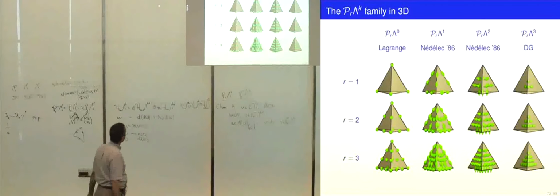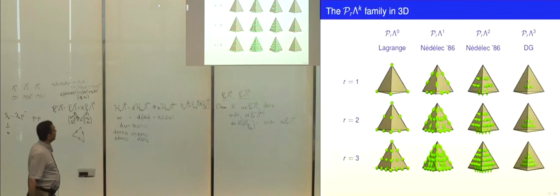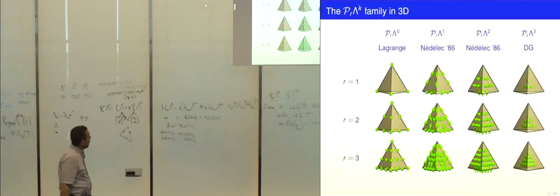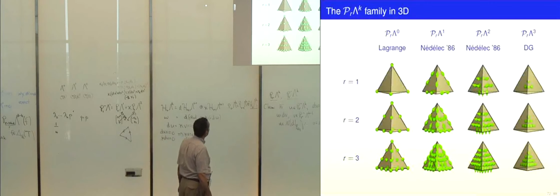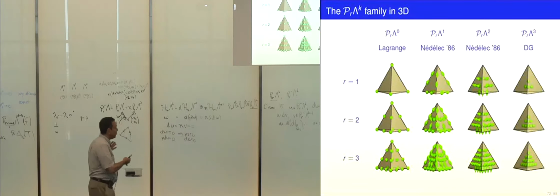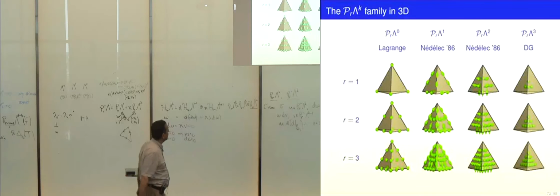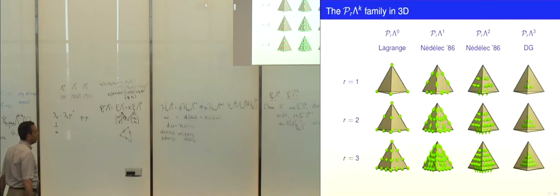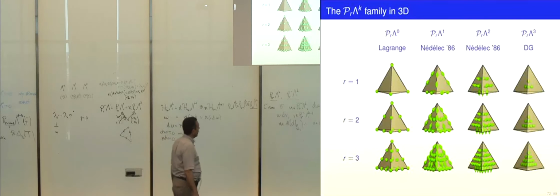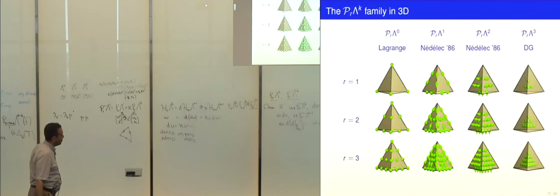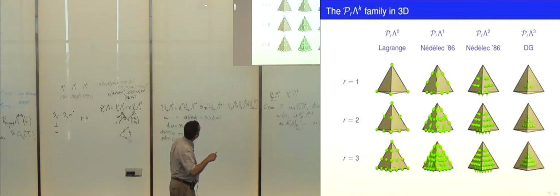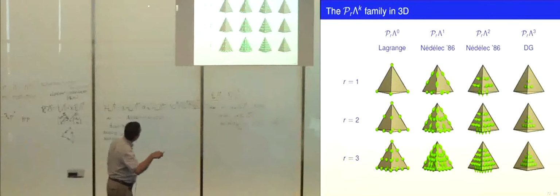3D. The 0 forms, you get the Lagrange elements. I think I'm getting tired of saying that. The 1 forms, you get Nedelec's generalization of the BDM elements to H curl. And for the 2 forms, Nedelec's generalization of the BDM elements to H div in 3D. So these are the Nedelec edge elements of the second kind and the Nedelec face elements of the second kind. And again, the degrees of freedom are now given in this totally natural way that works from the general formula. And we get the DG elements for the last space. And the exact sequences are on the diagonals going up.